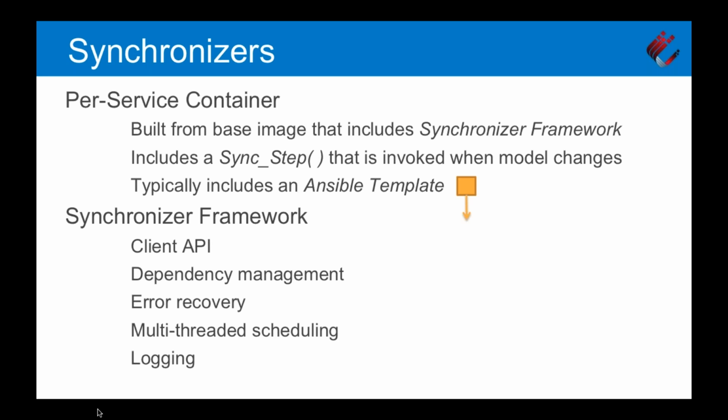The synchronizers, again, you've heard a lot of this, but it's just slightly repackaged. It's built from a base image that includes the synchronizer framework. What is that framework? It's this bunch of stuff. So you're not starting from scratch. And it includes a sync step that's invoked whenever the model changes. That can be driven by a periodic polling of the model or that event bus. And it quite often includes an Ansible template that then gets filled out by the sync step based upon the state in the data model.